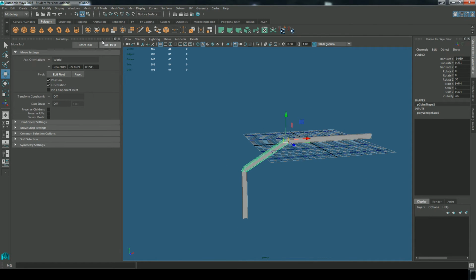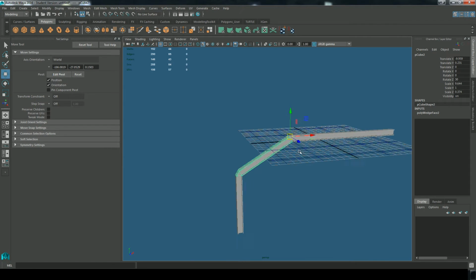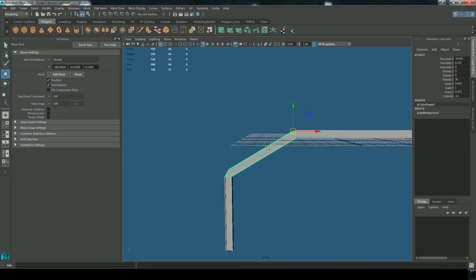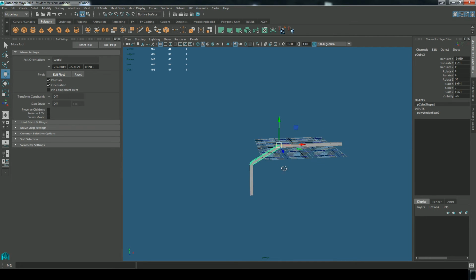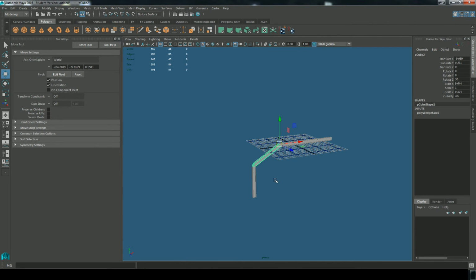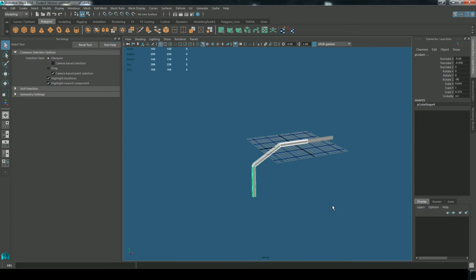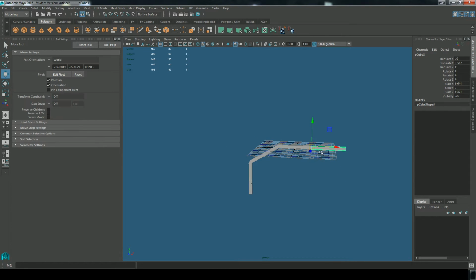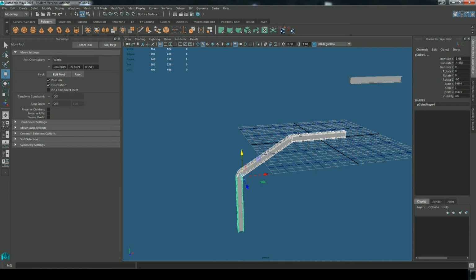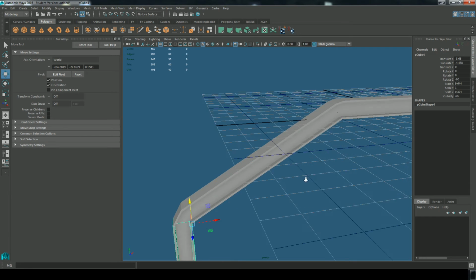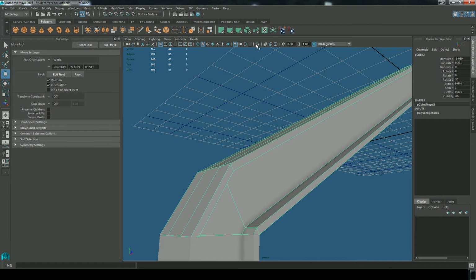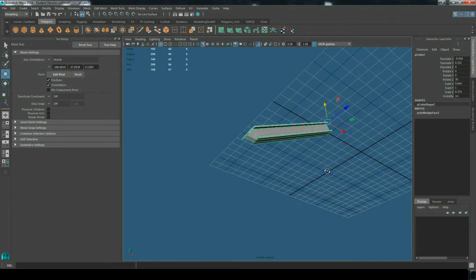So really, a better way to do it is work out the distance you want before you model that section. But it wouldn't be too hard to adjust that if I wanted to. I could manually do that in the front view. But anyway, I'm not doing that. I'm happy with what I've got. And what I'll do, I just want to keep that separate, so I've got the original there. But for these guys, so these are three separate meshes, I just want to isolate this. So this button isolates whatever you have selected.